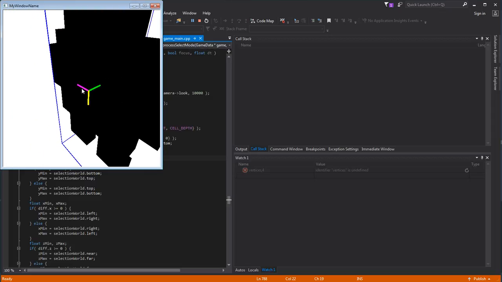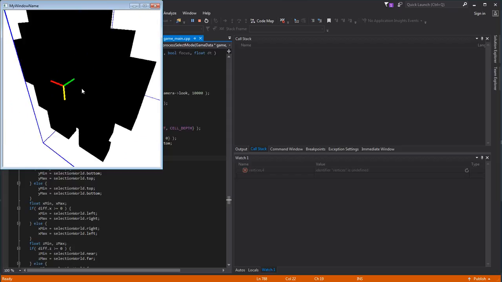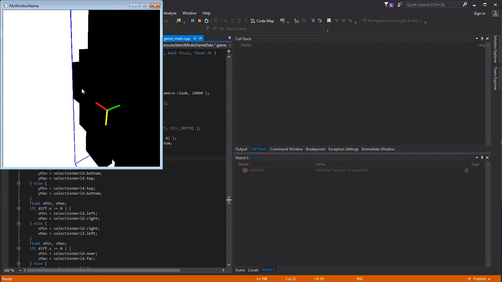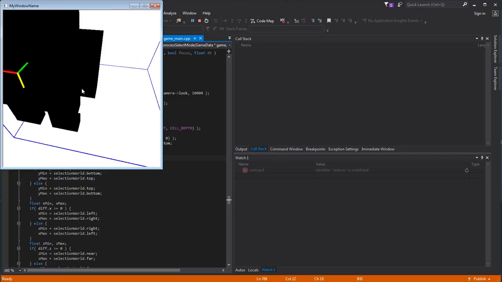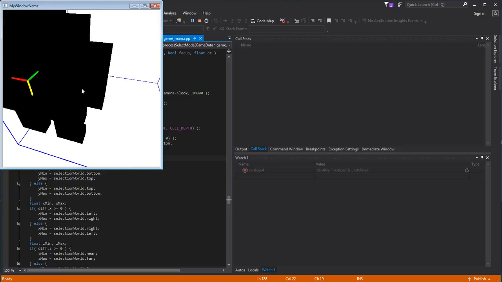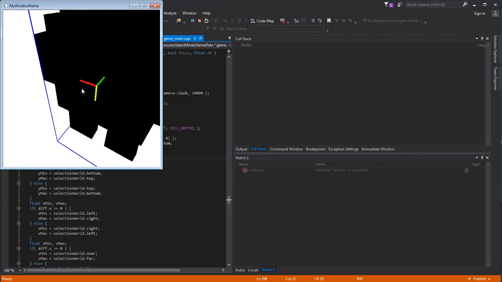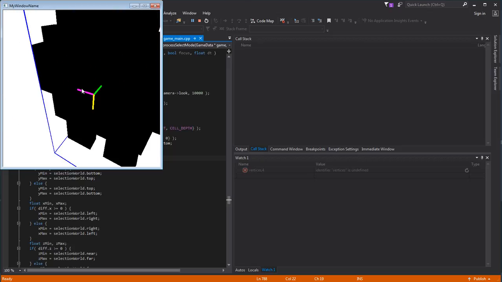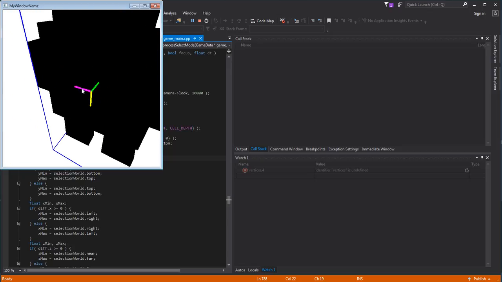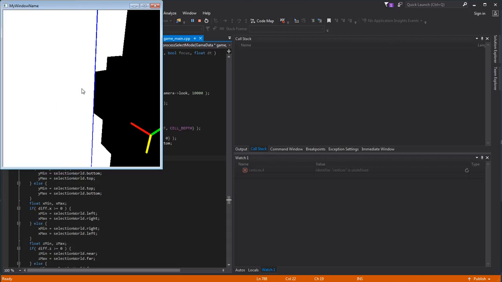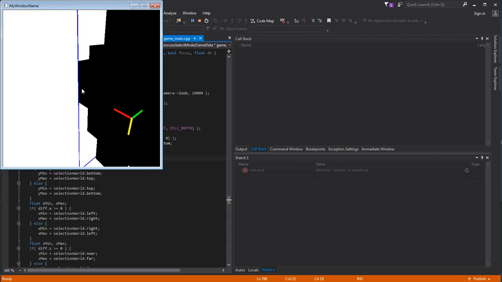Now we can select the axis, and then I want it to move the selection on that particular axis once it's selected, and I drag it like this. So how do I want to do the dragging?